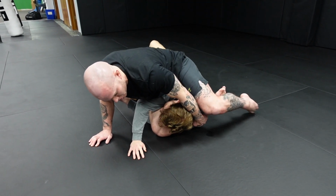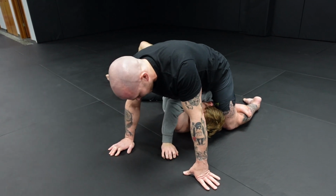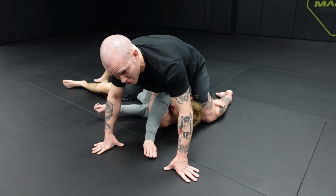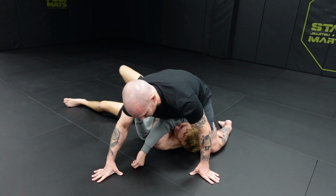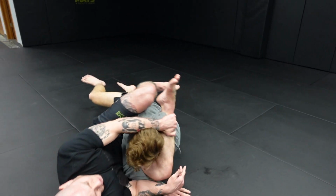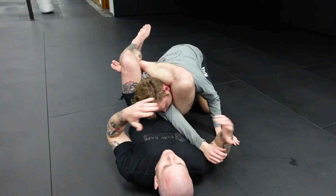And now as we look to secure the choke, I want to make sure that both my knees are down facing in the same direction. From here, I'm still in a good top position. I squeeze and we can get the finish from there. I can also transition this to arm bars and all sorts of different shoulder locks. However, if at any point I feel like he starts really fighting me, I can also just sit all the way through. Again, from here, we can finish the position, attack the arm, do what we need to do.